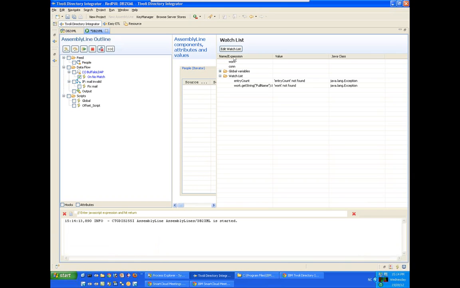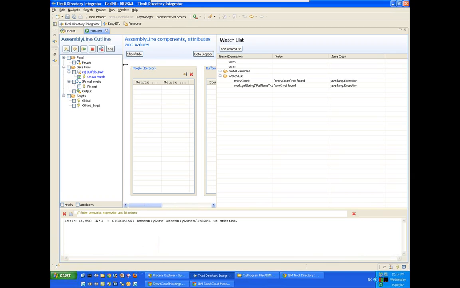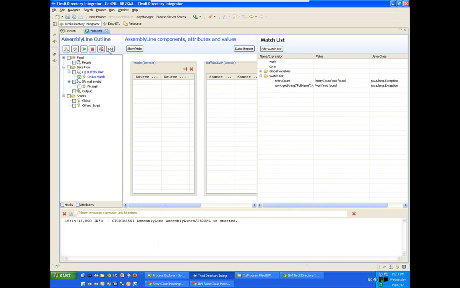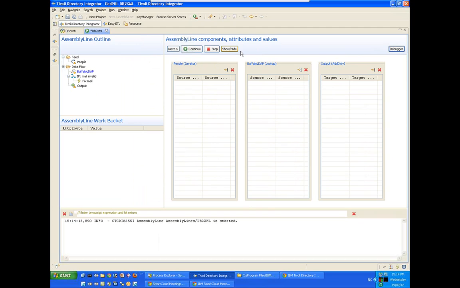If I can find my data stepper button. All right, and it's not going to let me do that. With the data stepper, you don't have a complete outline of your assembly line here. Oh, there it is. I'm sorry, there's my data stepper button. So this is what you get with the data stepper.